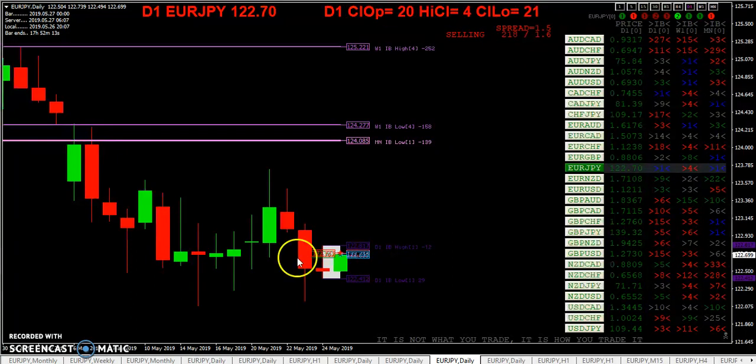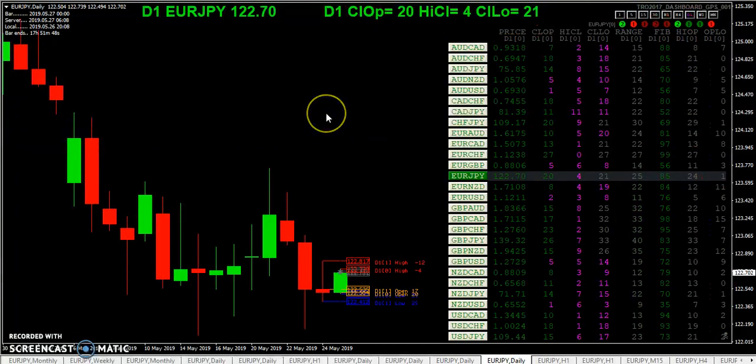You can look to see, does it break out of these wicks, or does it come out and come back through? So if price wound up here, I'd put the stop right here, because you don't want to give back too much, but you want to give it some room to breathe. And you can always look at midpoints too as possible places to place a stop.